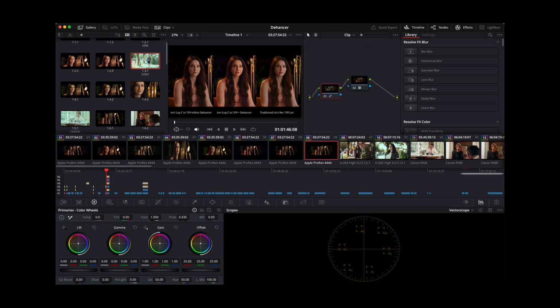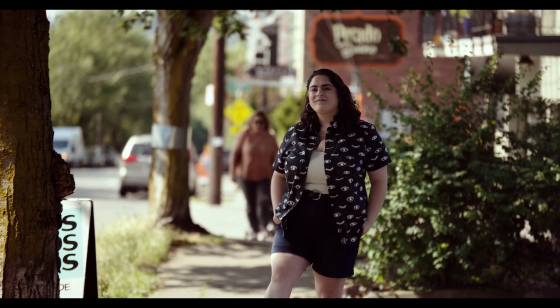I have so much fun playing with this program, just experimenting, trying new things. And I think honestly, for what it is, it provides a very, very powerful tool set for aspiring colorists and cinematographers just looking to grade their work. And I think even pro colorists are using Dehancer for some final touches or a way to develop a certain look. So it's really made for everybody, but for those who are just getting into color, I think this is a really fantastic way to start.